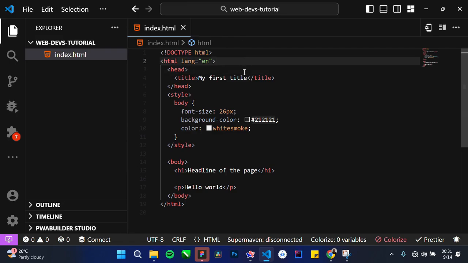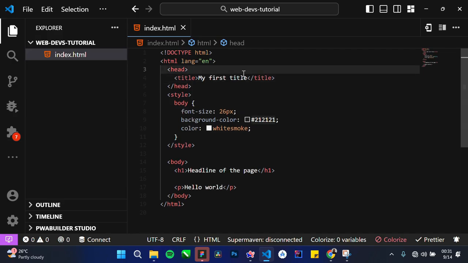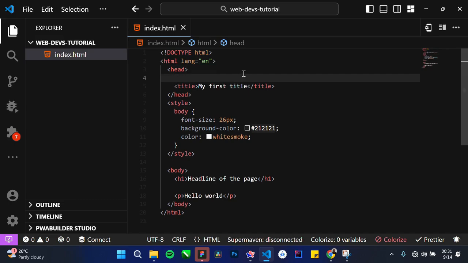You see that there is a parenthesis and then equals to. Whatever language you write here will be assigned to the lang attribute under the HTML tag. So you write en or fr or any other language you are writing your page in.